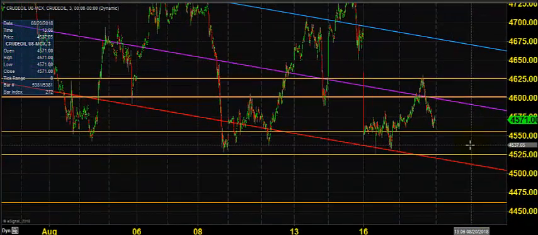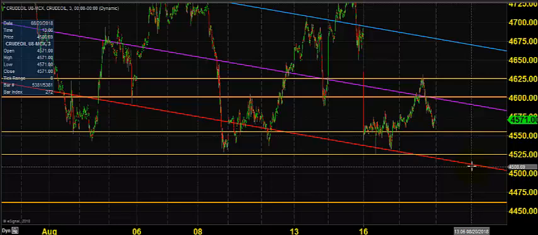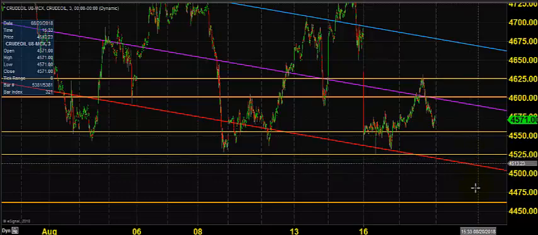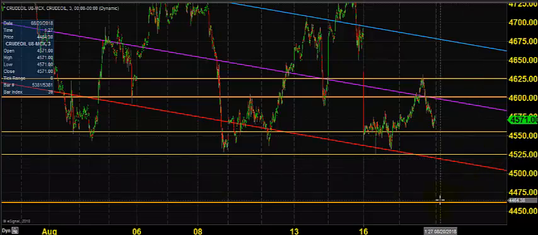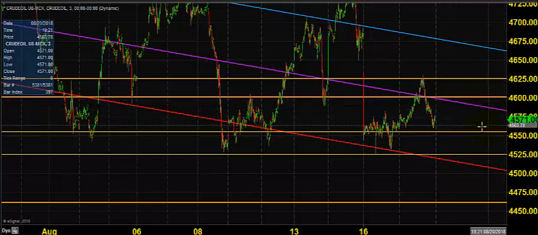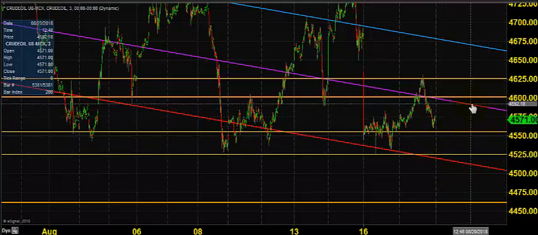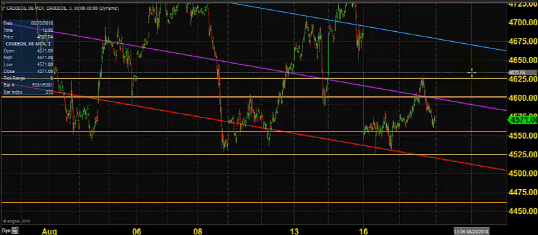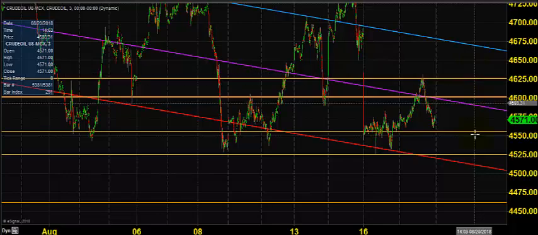In order for the price to gain some momentum, it is very much necessary that the price breaks this red line and starts trading below the red line, or the maximum zone is going to be this violet line. It's a high danger zone for sellers if the price is going to break this violet line or stay above this violet line. It gives you a clear indication that there is some buying happening at the bottom.